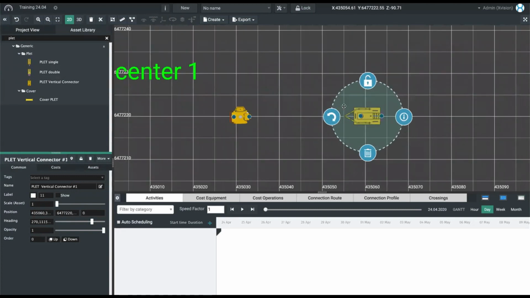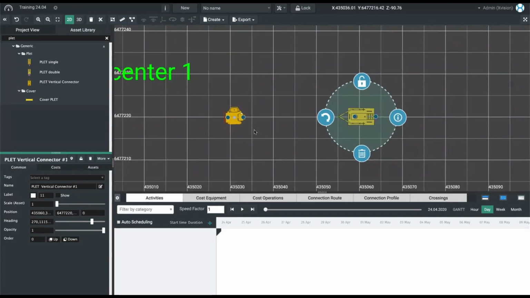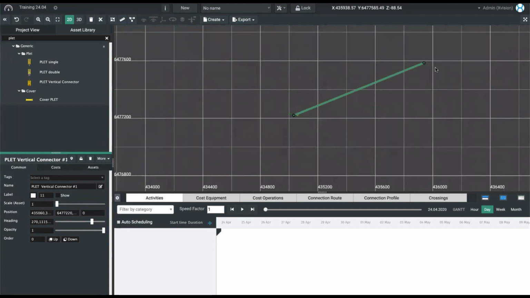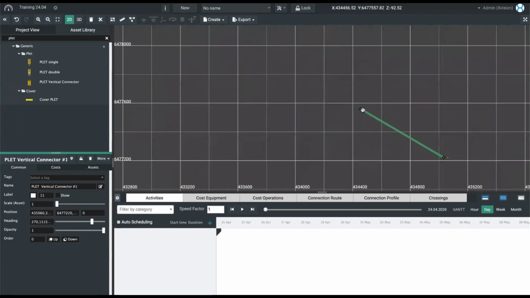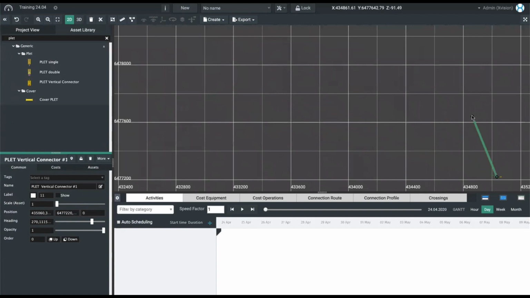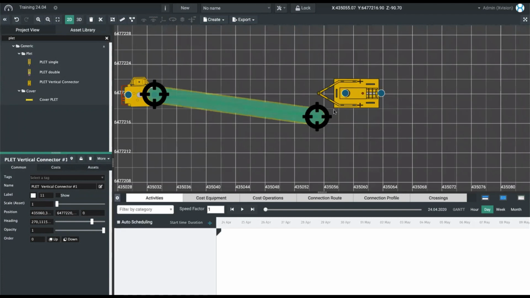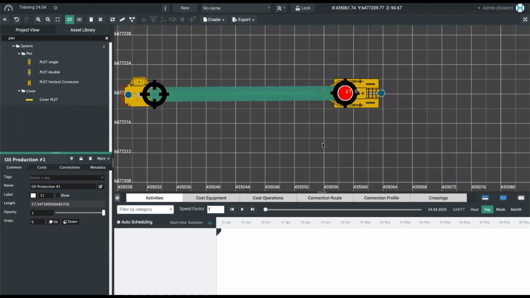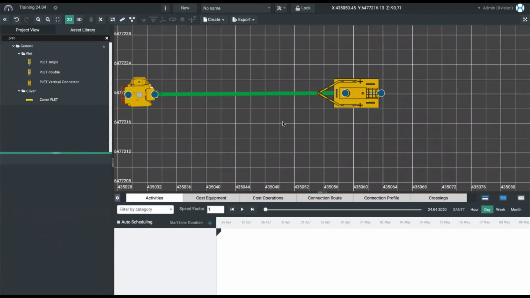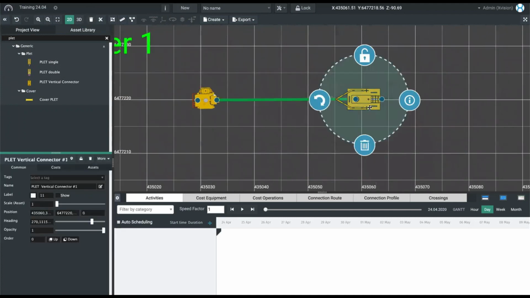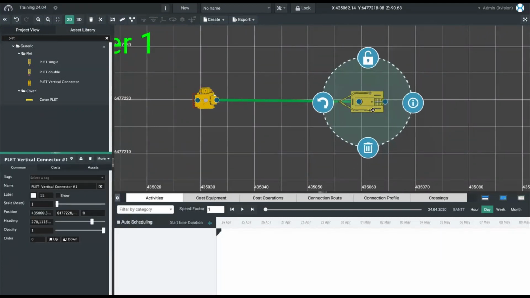So all these assets have connection points. And I'm going to click. You can see they react when the mouse is hovering above them. I'm going to click one of these points, and then I automatically get this connection. If I zoom out, it's still there. If I click and drag, it's still there. So where do you want to put it? Well, I'm zooming back into my plat and putting it there. So now I have a connection between my plat and my Christmas tree, and they are locked together like this.